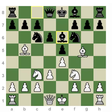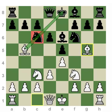So an absolute pin is when a piece is absolutely pinned to your king, and it would be illegal to move that piece. Those tactics would obviously be the most forcing, as anytime your opponent is prevented from moving a piece, the pressure you can build up is that much stronger, because the piece is never going to be allowed to move as long as that absolute pin remains intact.